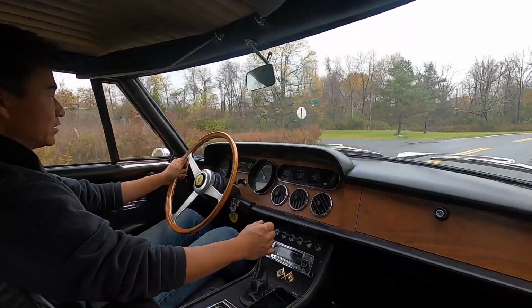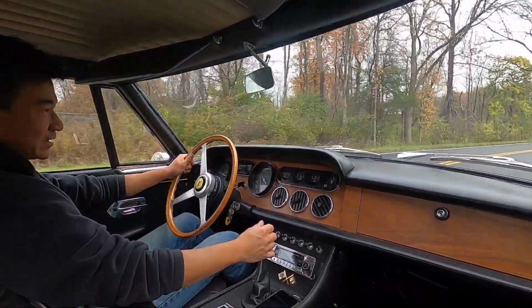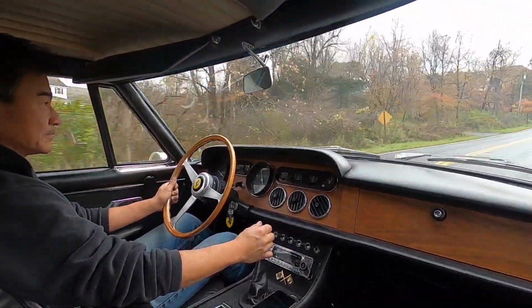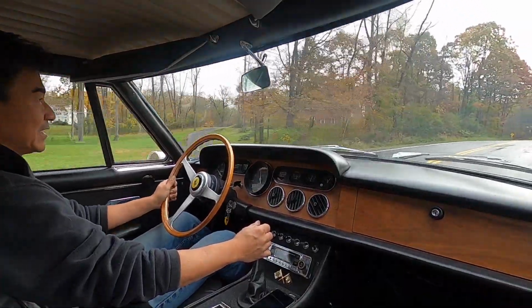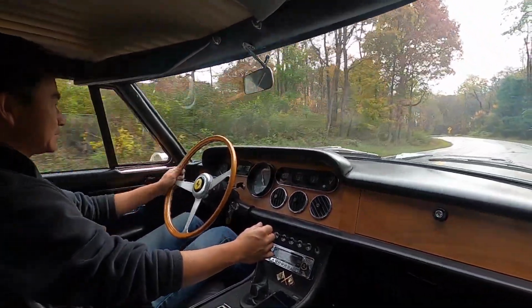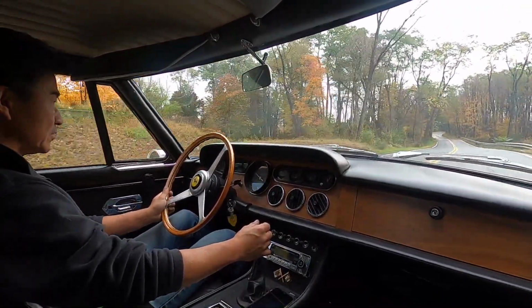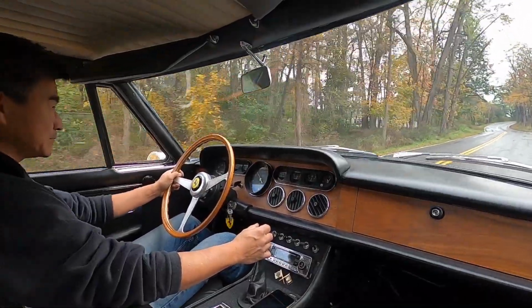Oh, brakes are kind of scary. Gotta pump them a little bit. Yeah, you definitely feel some carburetors not happy. Yeah, you see, brakes will be there when you pump them, but they're not really there on the first time you hit the brakes.